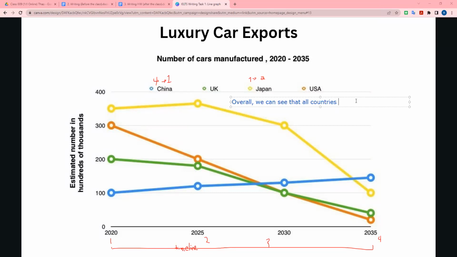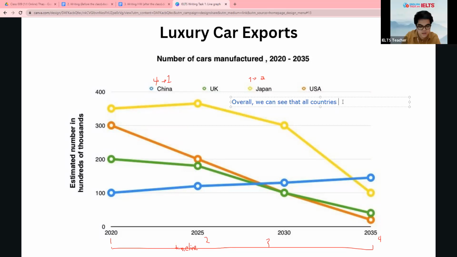What if I forgot to write the name of the 4 countries? Then write it in the overall. What if I didn't write it too? It's going to minus your score, but just a little bit. As long as you can mention all countries inside the essay, you'll be fine. But if you plan not to, for example, one line is not very important, and you did not include it in the essay, but it's not in the introduction also, then you will have a low score in task achievement because you did not include everything.